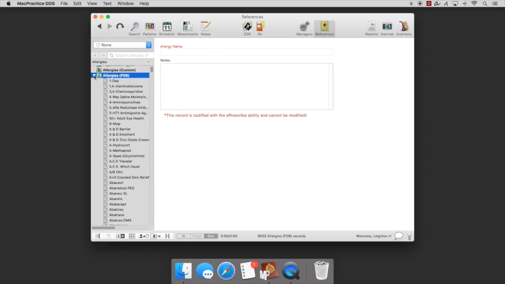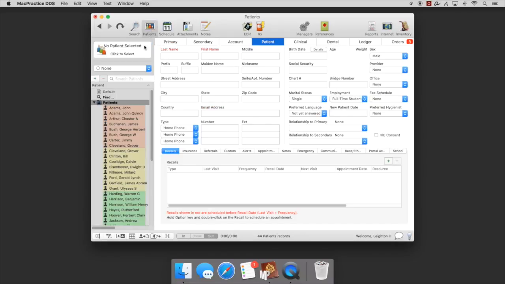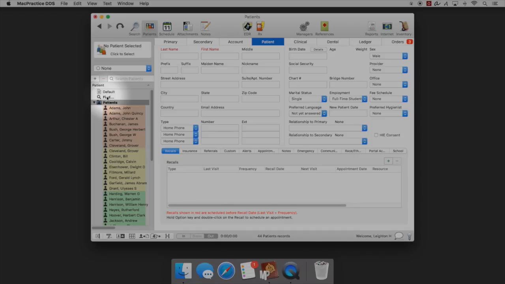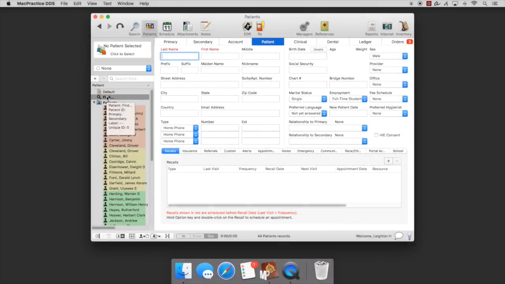Not every node contains a record within it. If you ever click on a node and don't see the triangle, then that means the node does not contain a record or only contains one. For example, if I go back to the Patients ability, you will see a Find node. Clicking this node reveals no triangle, so this node performs an action instead. It allows me to search for patients.